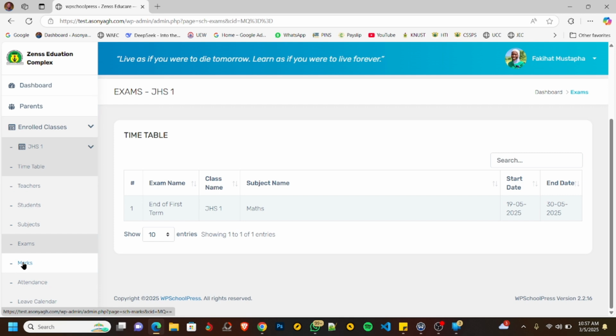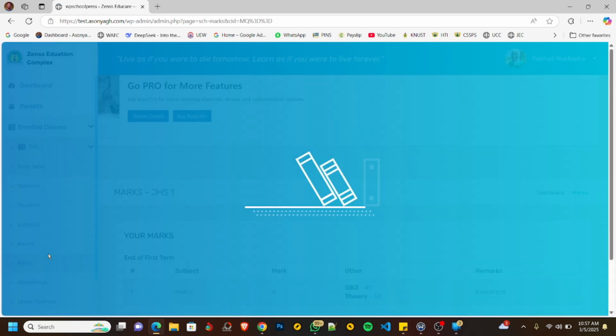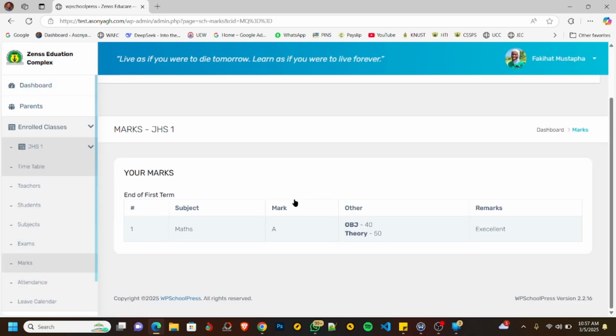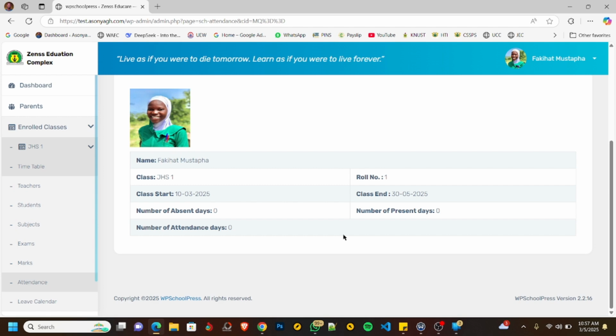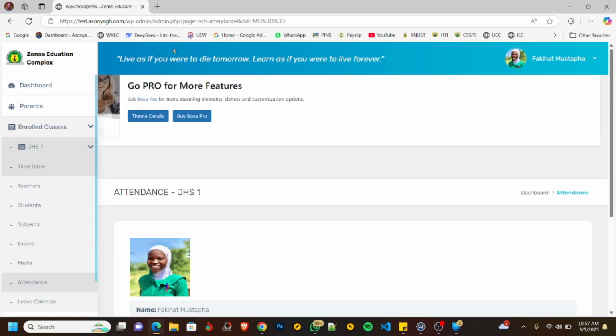Then you can view the marks as well, the exams they took, the marks they have and all that, and they can view the attendance too. So in short, this is how this WPSchoolPress works. That is the school management system.